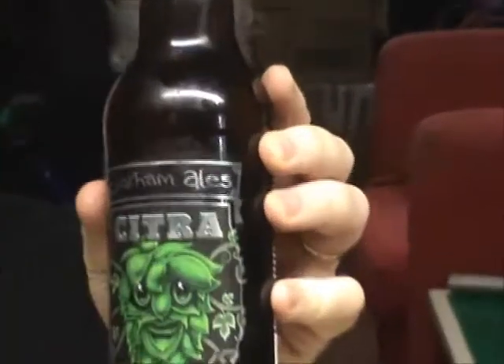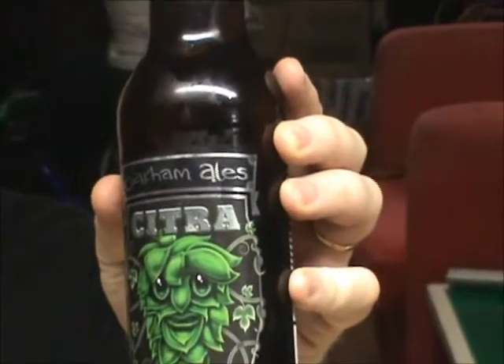Good day YouTube and welcome to another episode of the Albina Rhino Beer Review. We have this beer from Oakum Ales in the UK - this is Oakum Ales Citra, a single-hop pale ale. It's 4.6% alcohol by volume. Oakum Ales brew this single variety of beer using only Citra hops, and they were the first UK brewery to commercially brew with Citra back in 2009. I really like Citra hops - very fruity hop.